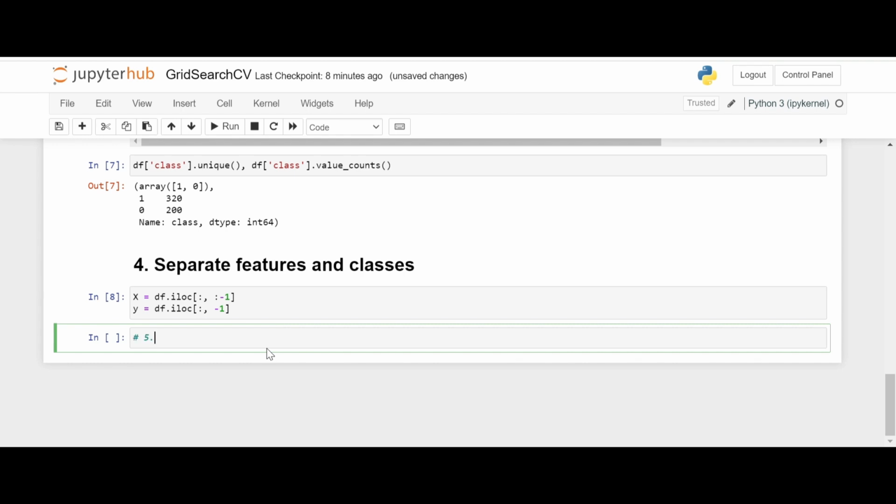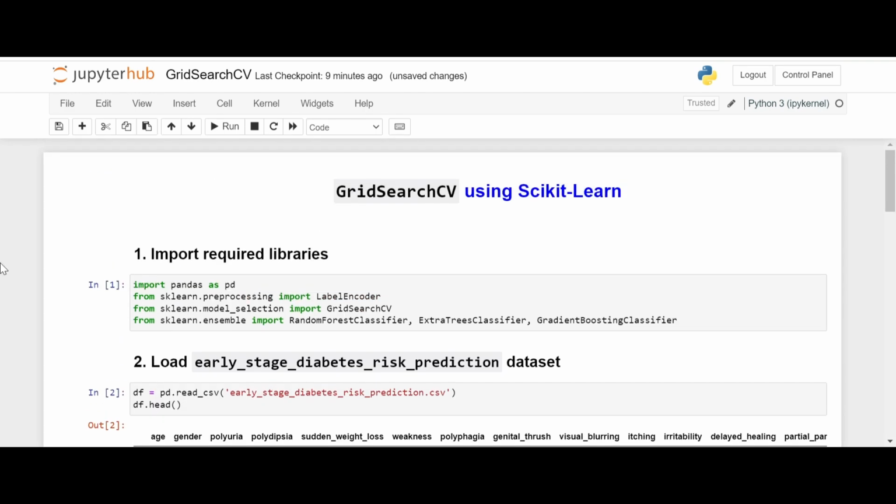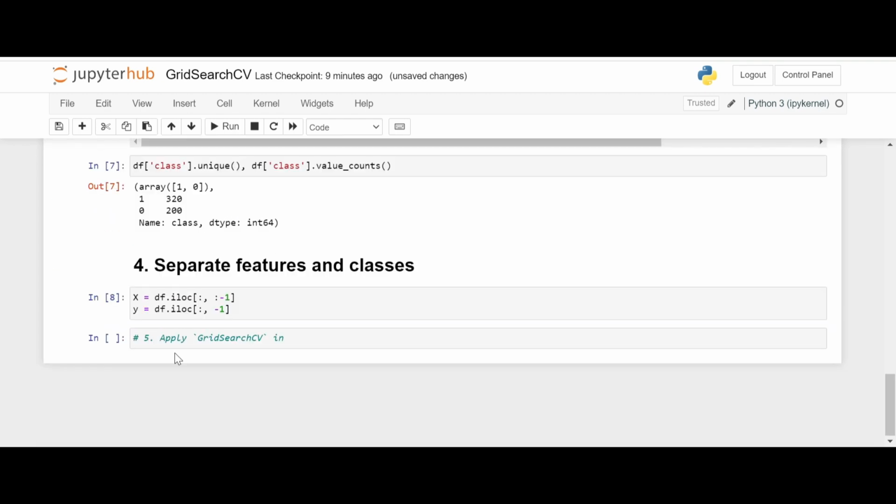Now let's apply GridSearchCV on the first machine learning model. I will apply grid search on 3 models for some hyperparameters. The first one is random forest, so random forest classifier.